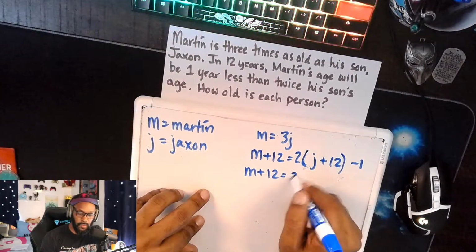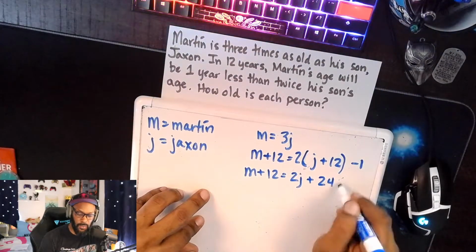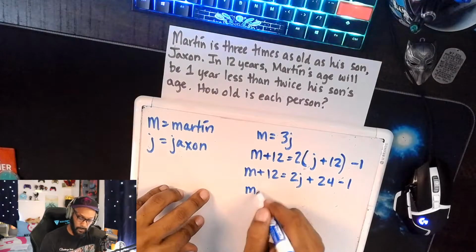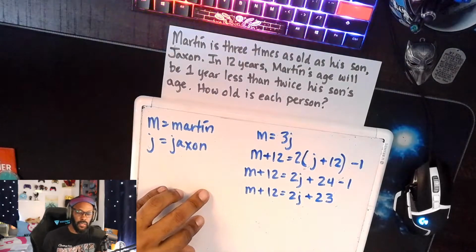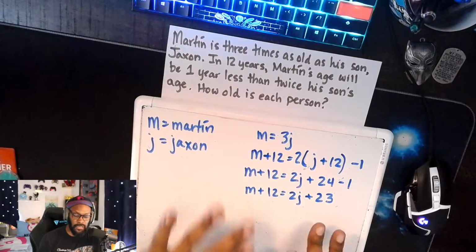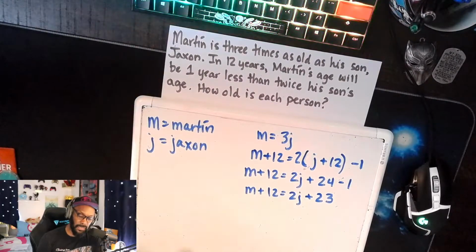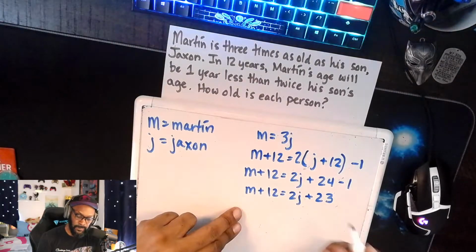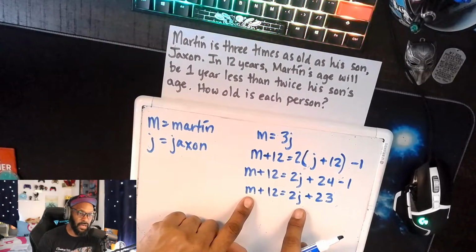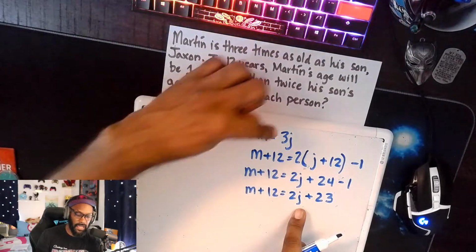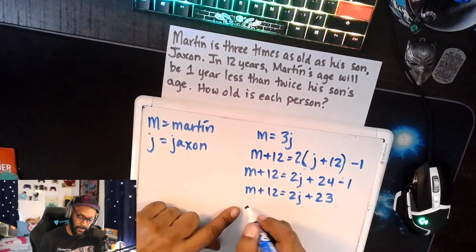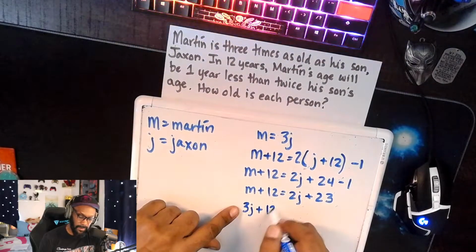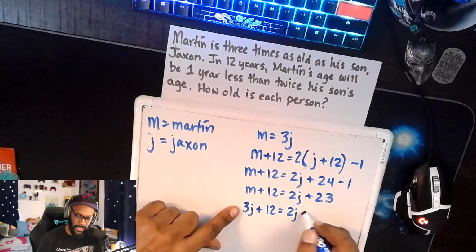All right, so let's do some math here. M plus 12, you got your 2J. Do not forget to distribute, my good people. M plus 12, you got your 2J plus 23. Now, you may diverge from me in terms of which ones you move first, but we all should end up in the same place. So you keep working, because I want you to meet me at the answer. Now, look, I got two different variables here. I don't want this. So I'm going to go back and use my first equation. So I'm going to substitute in this M with a 3J. Hopefully, friends, you are going in front of me.